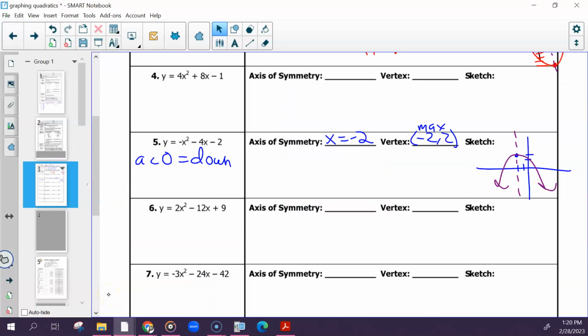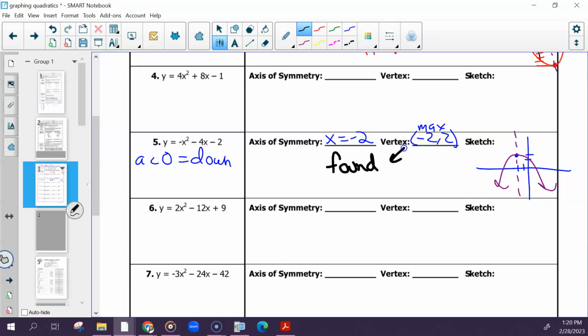It's up to you. So again, you will have a choice of how you want to find it. The axis of symmetry is not necessarily needed. The vertex is needed. So you'll have to show me whether you found that on the graph, on the table, or algebraically. Wait, so if we found it on the calculator, we would just write found in calculator? Found in graph or table. Okay.